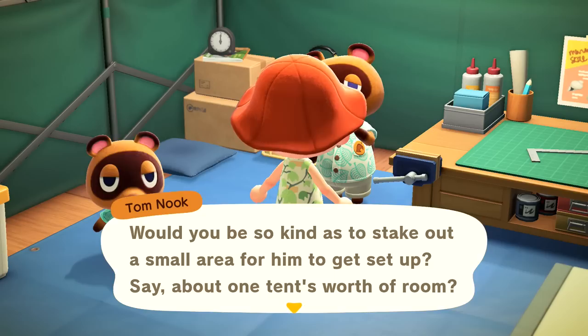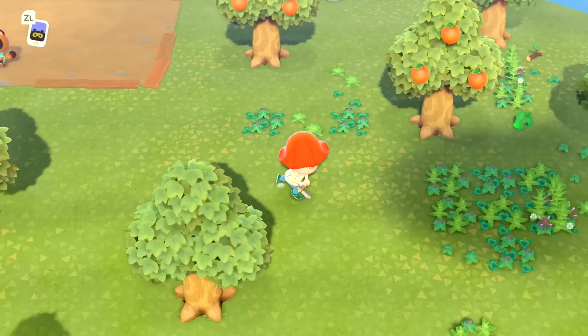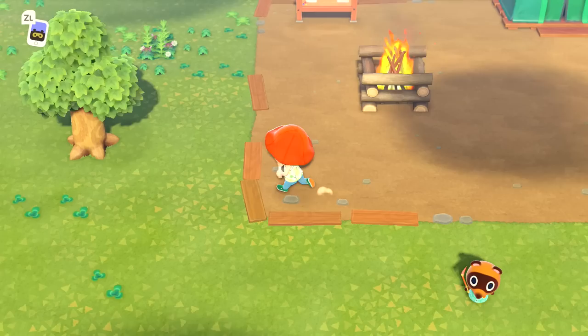The only thing I'm worried about with that is that there's just not enough space in our current sector of the island, but I might just have to deal with it. That's fine. We'll make do with what we got. But yeah, that was a ton of fun. Is the campfire I put on the ground still over here? Indeed it is. So I will grab that so that we can do more crafting later. But yeah, so much fun in today's episode. We were able to capture some fish, butterflies, seashells, craft some new items that we'll be using for even more of all that.